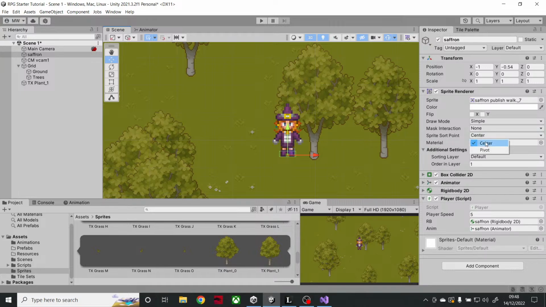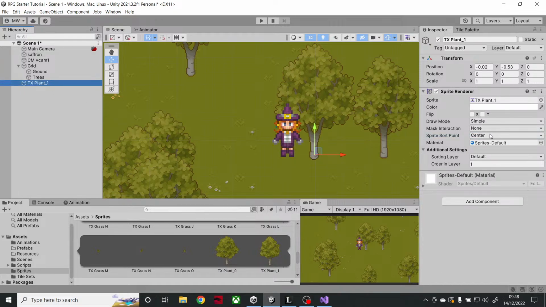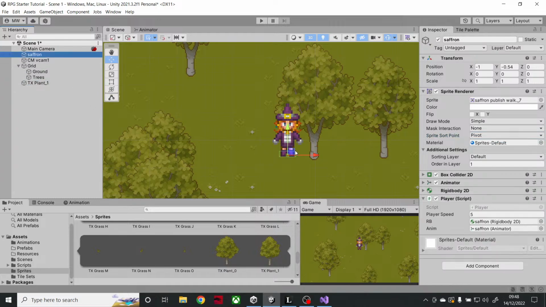If I set this to use the pivot point on both, now when I select her, she's in front of the tree, and as soon as my pivot point goes beyond the tree's pivot point, she's now behind the tree. That's why I set the pivot point of the tree at the base of the tree, and her pivot point at the base of her feet.